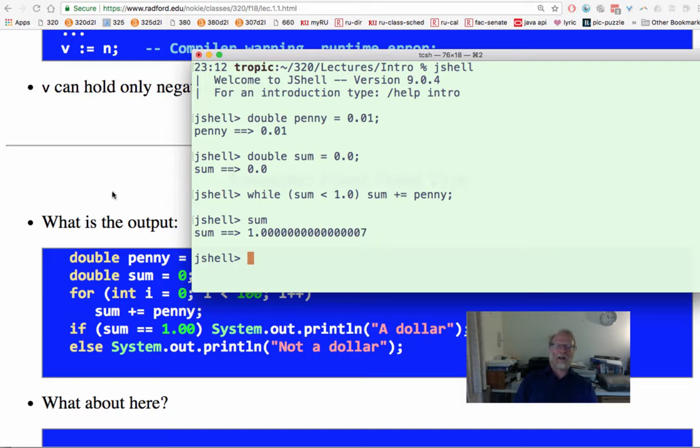So, in Java, the lesson is, remember that doubles are an approximation to the real number you want, and never compare doubles with equal. Always check if they're close to each other. And actually in Java, you'd say the solution is, we shouldn't be using double to represent money. We should be using int. Let's keep track of our money in cents, not in dollars, not in euros, not in pesos, in cents.